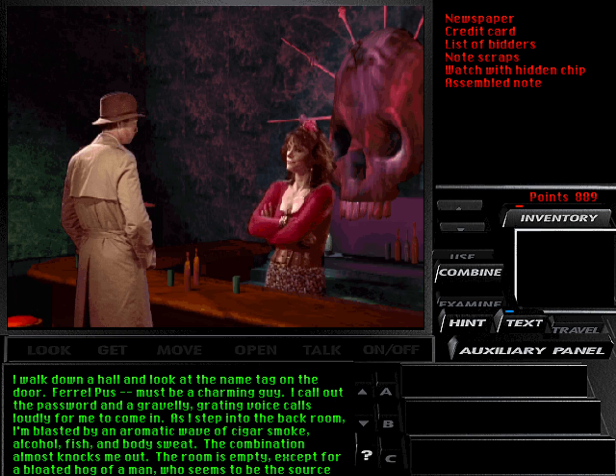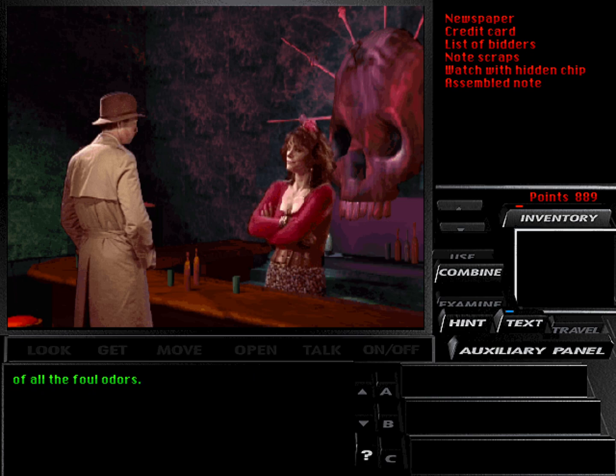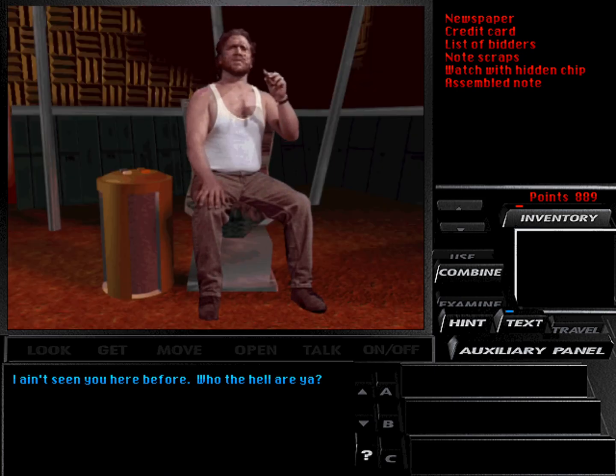I walk down a hall and look at the name tag on the door. Feral Puss. Must be a charming guy. I call out the password and a gravelly, grating voice calls loudly for me to come in. As I step into the back room, I'm blasted by an aromatic wave of cigar smoke, alcohol, fish, and body sweat. The combination almost knocks me out. The room is empty except for a bloated hog of a man who seems to be the source of all the foul odors. I ain't seen you here before. Who the hell are you?